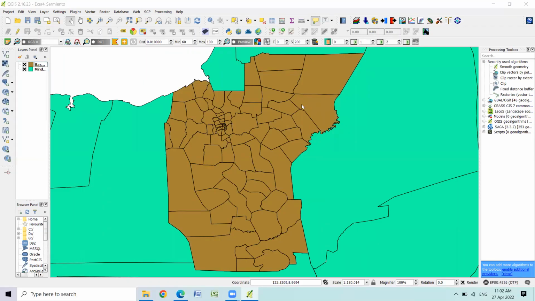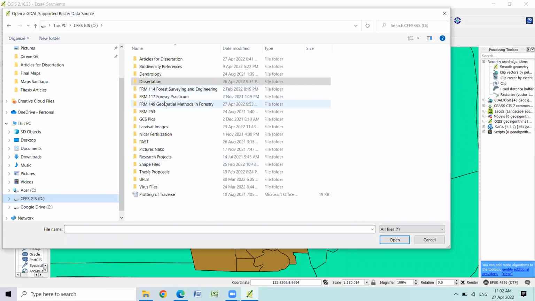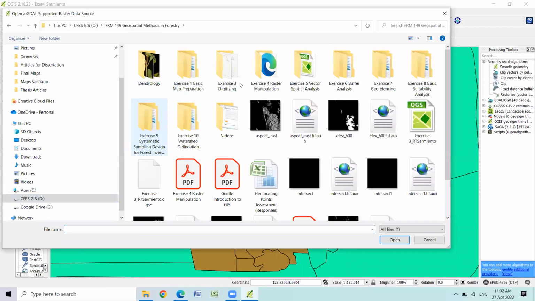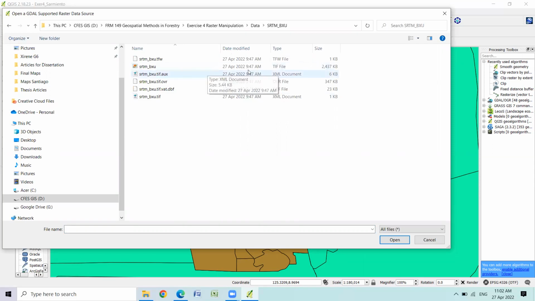Now add raster layer. Go to 149 exercise raster manipulation data, and then the Shuttle Radar SRTM. Check for the TIF file. Make sure this is the TIF file.